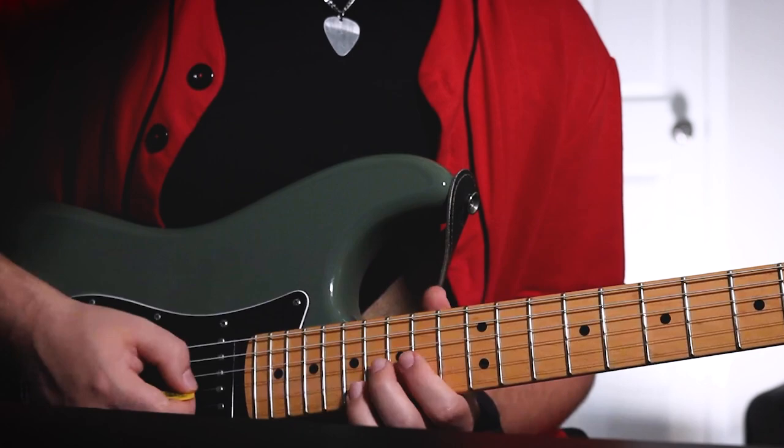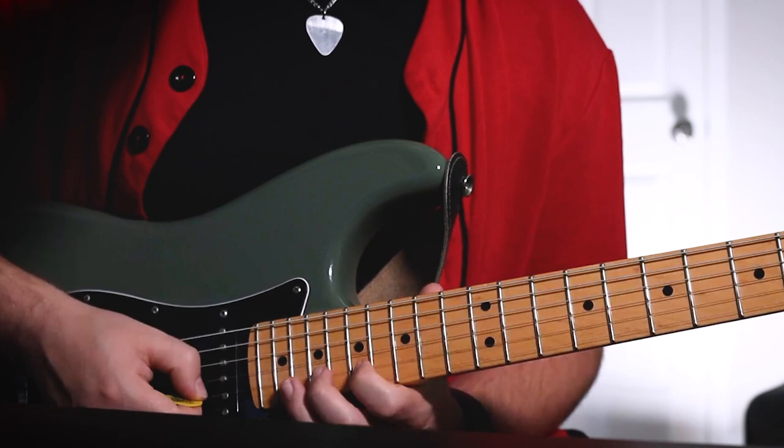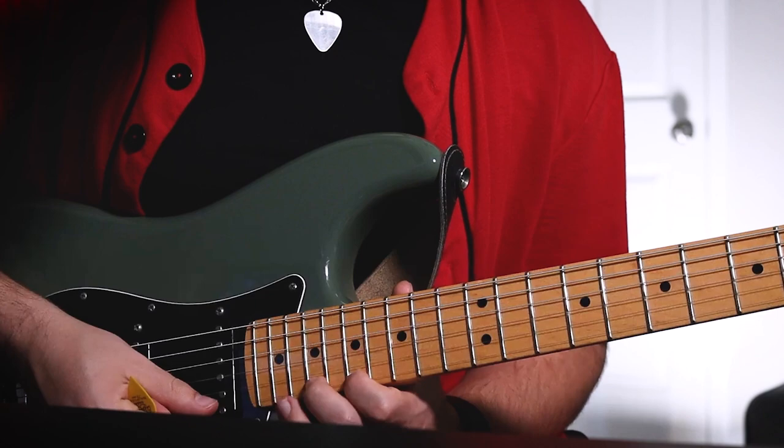So that's just going to be a walk up the scale there. So it's going to go. Okay. So that's going to be B string and E string, 15, 17, 19, 15, 17, 19, and then 17, 19, 20, and 17, 19, 20.